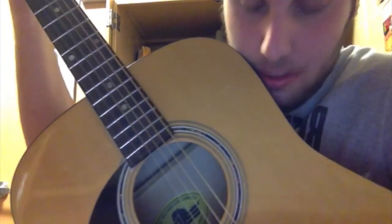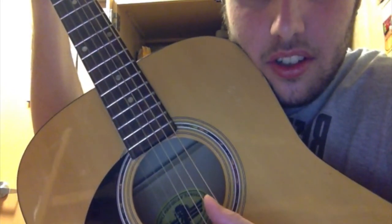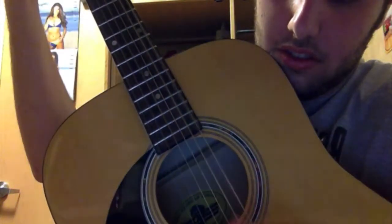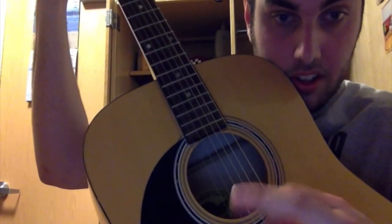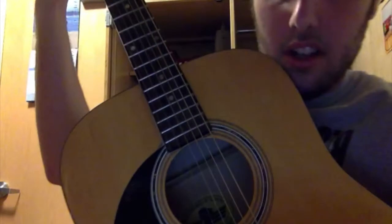So. And then you're going to go. So what you're going to do for that part is take your first finger off of the second fret of the fourth string and put it down one string, so it's on the second fret of the third string. And that is what the lead part is. So, for that part, you play the, God, this is hard to explain, there's so much to it. The fifth and the third string at the same time, thumb and pointer finger. Or thumb and third finger, or second finger. It's up to you. I usually go for the thumb and second finger. It just feels nicer for me. It's preference, though.